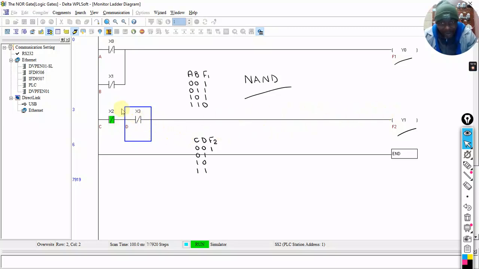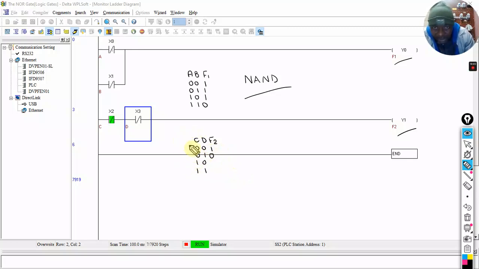And as you can see, doing it to X2 will do the same thing, but let's do it anyway. So we've broken D, we've engaged D, which was closed. Engaging it opens it, and it actually took power from our output, and we have no output. Our output is off.